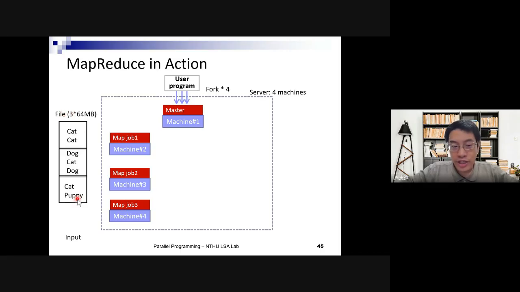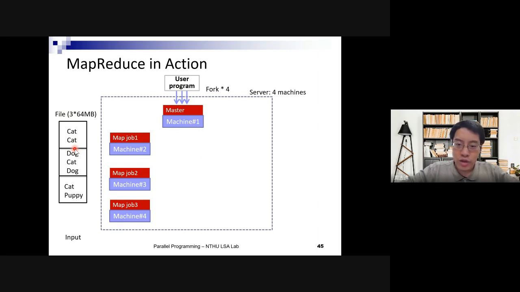So supposedly they are stored on 3 different machines. So the scheduler, the master, will actually first ask the distributed file system to know where those 3 chunks are stored, and then dispatch or launch the map task on each of those machines. Okay, and for each chunk, you have many records, right?